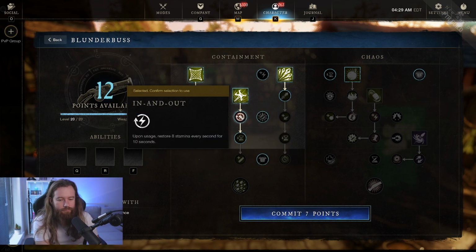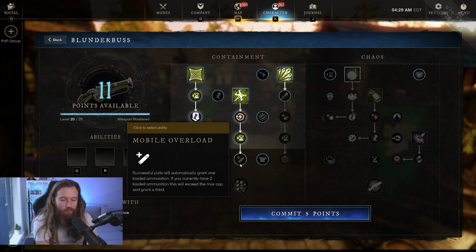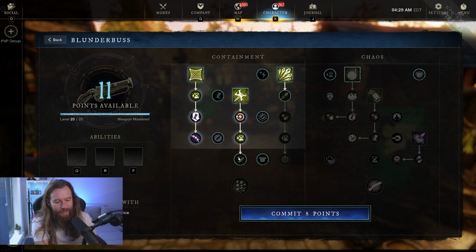Claw shot, restore 8 stamina, lower the cooldown. And of course, mobile overload. If we hit this and we do actually put ourselves towards them, we're going to get an extra bullet to slap them if our Azov doesn't finish them off.